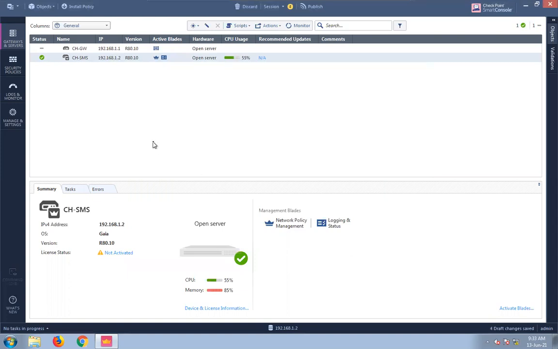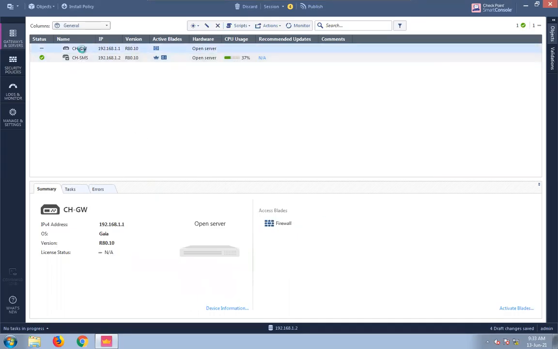Okay. So now what I want to do is see a few things. First, we have to enable the remote access VPN blade in the Checkpoint device, and we have to add some users, and we have to create some rules. So only three things, right? First, you have to enable the Checkpoint feature.